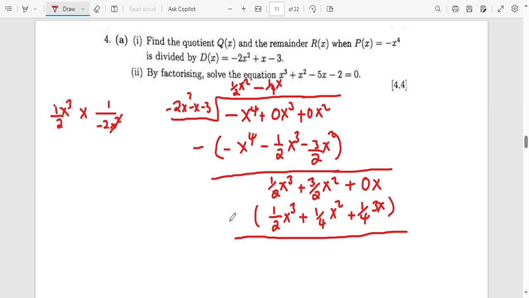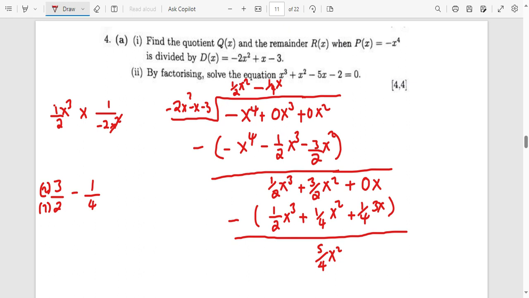Subtract again. Half x cubed minus half x cubed is going to be 0. 3 over 2x squared minus 1 over 4x squared. What is going to be the answer there? So basically subtract 3 over 2 minus 1 over 4. What you want to do here is just make the bases the same. I'll multiply on top by 2, I'll multiply down also by 2. This is the easiest way to make all the bases the same. So 2 times 3 is 6. 6 minus 1 is actually a 5. So that is going to be 5 over, the denominator has got 4, and this is x squared.